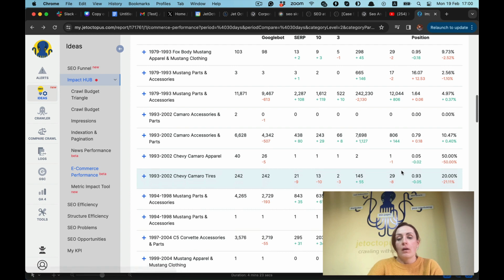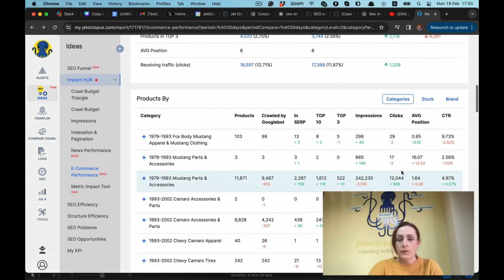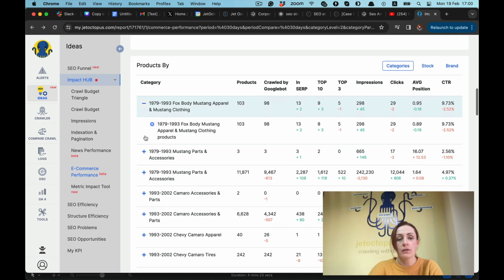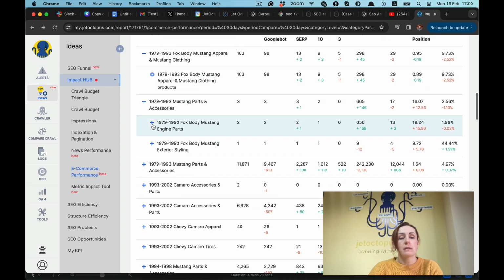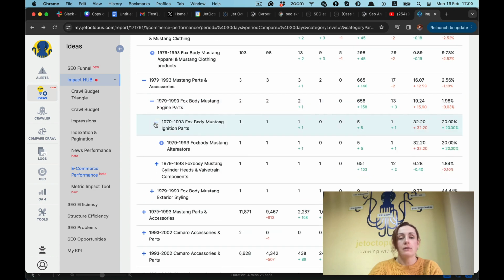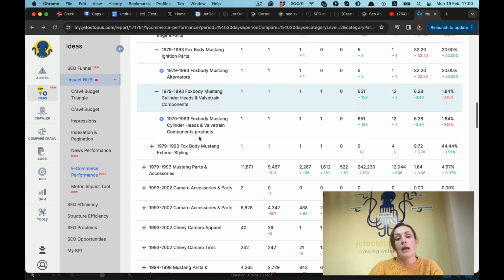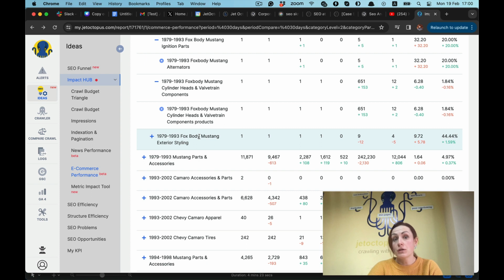So here you are getting all the information in details by categories. So we have such a category, and you click and you can get subcategories. There are situations when there are subcategories and subcategories and subcategories, and it all depends on your site structure.